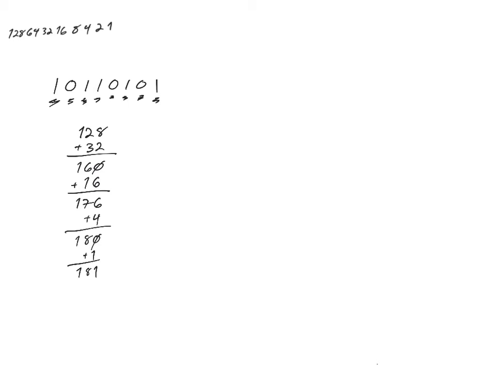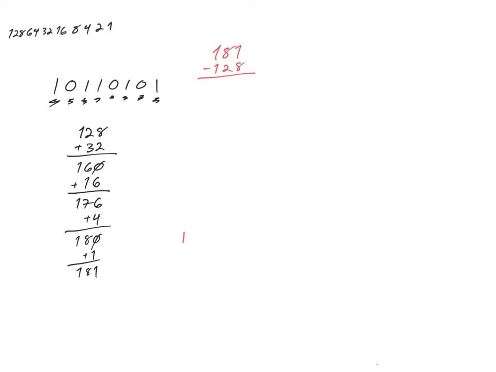We start with 181. I'm going to do a different color. All right, so we start with our 181. There's 181. Cool. All right, so once again, we've got our 128, 64, 32, 16, 8, 4, 2, and 1. And we're going to build this binary number from left to right. So are there any 128s in this decimal number? Yes, there are. So I will put a 1, and then I will subtract 128. If there were none, I'd put a 0 there.